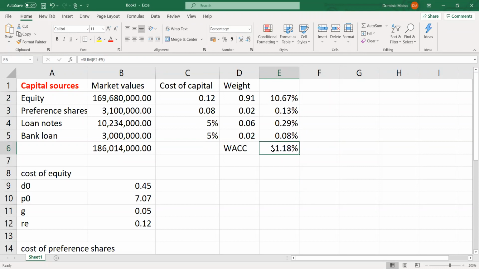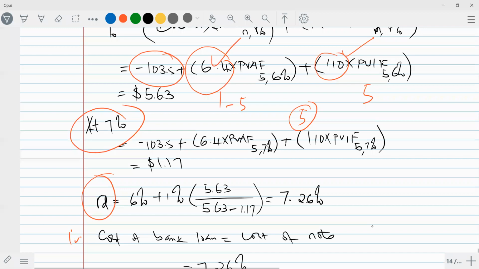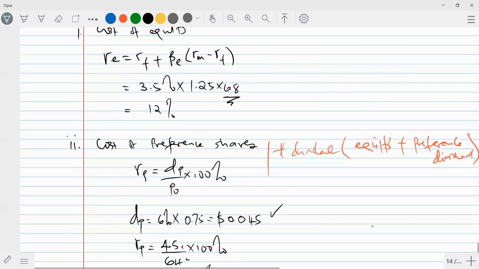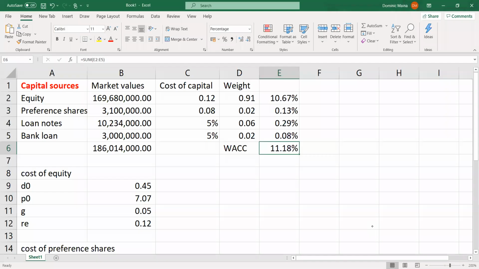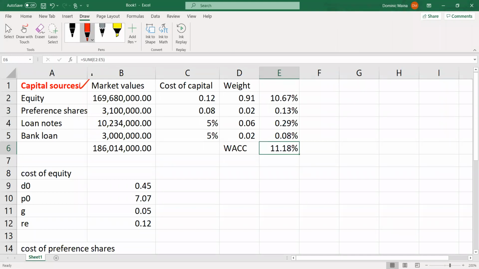Don't forget, I'm trying to explain, so maybe it took longer, but within 5 minutes you could have done this if you had followed this paper format. The way we did it previously, you would take almost 15 minutes, but if you use Excel, you will take not more than 5 minutes. First get the cost of capital, get the market value, get the weight. It's quite systematic, and within 5 to 10 minutes maximum, you're done with the question.